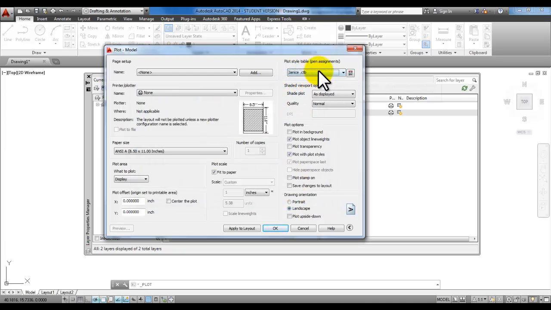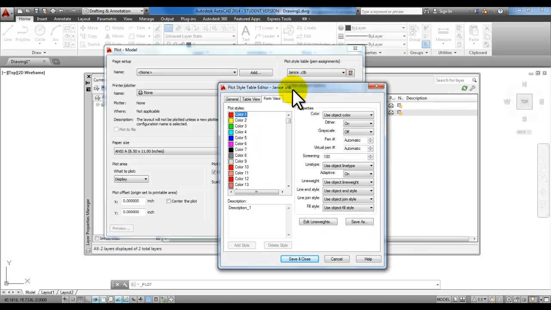So now you created your own pen assignments, but again, these are color dependent. So if I pick here this icon again, you'll see that in my own plot style table that I created, it goes back to using the object's color. So each one of these colors will actually be printed in a specific color. So this is a powerful tool if, for instance, you'd like to highlight all the colors. I'm going to highlight color 2, scroll all the way down, hold my shift key down and press here color 255. So all of these might use the color black.